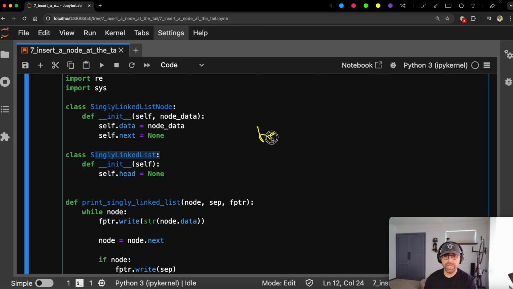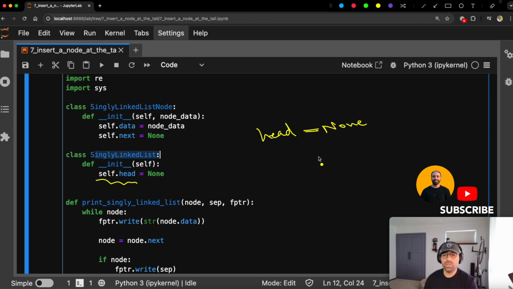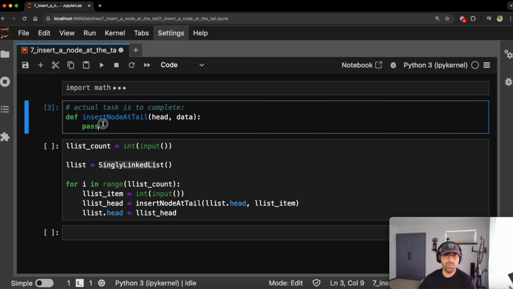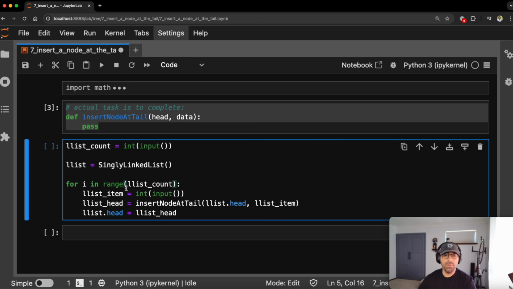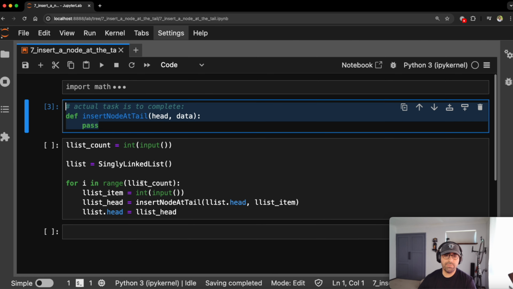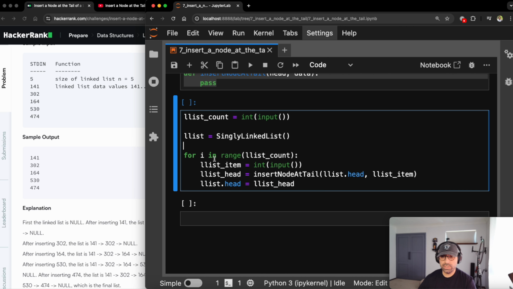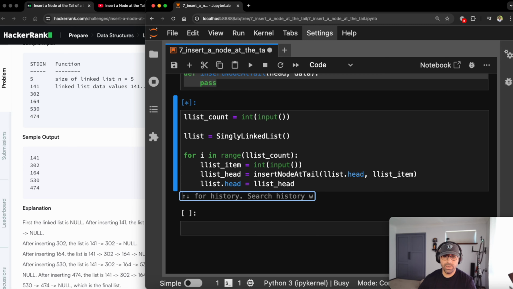Because what I have here is a head, because you can see that the head is called, but it equals none. So this to me is an empty linked list. All right, it means that it is starting with no train in this station. If you go to this station, there are no trains. So that makes it easy. Now, I will run this cell and I will just hide it a bit because it's part of the hidden code. And I know that my task is to complete this. But before completing this, because I don't really know what I have to do, let me run my example. I will open the example phase and I will run this here. I know that this insert node at tail is not going to work, but let me try.